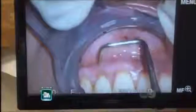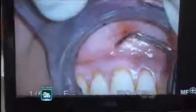And this is the instrument that I use to go through the pinhole. I'm loosening the gum from the attachments to the bone underneath and to the root underneath. I'm just kind of gliding it down. Now I'm going to move to another tooth. Now I'm using a longer instrument so that I can reach Rocio's back teeth.